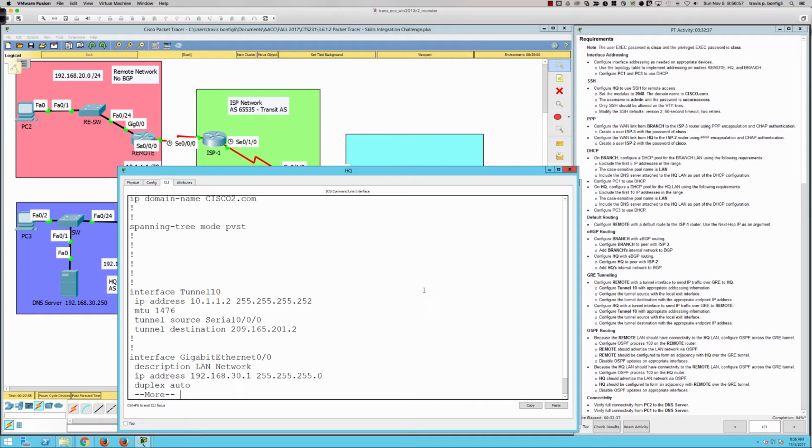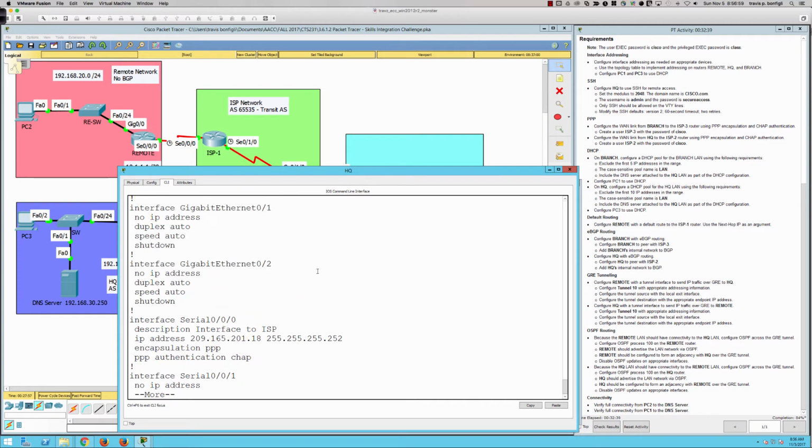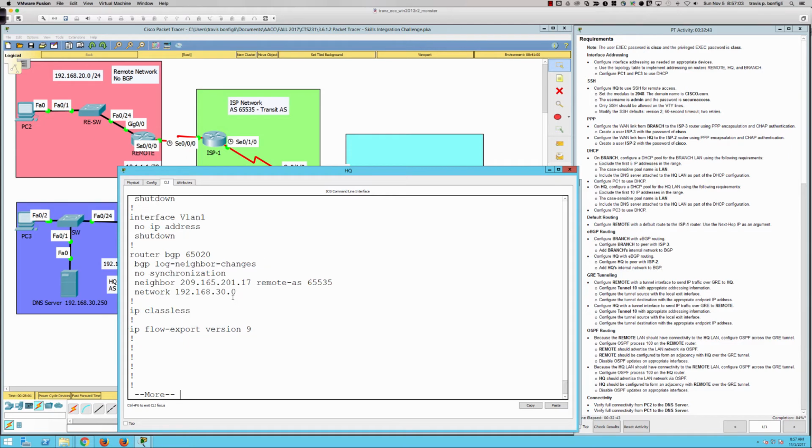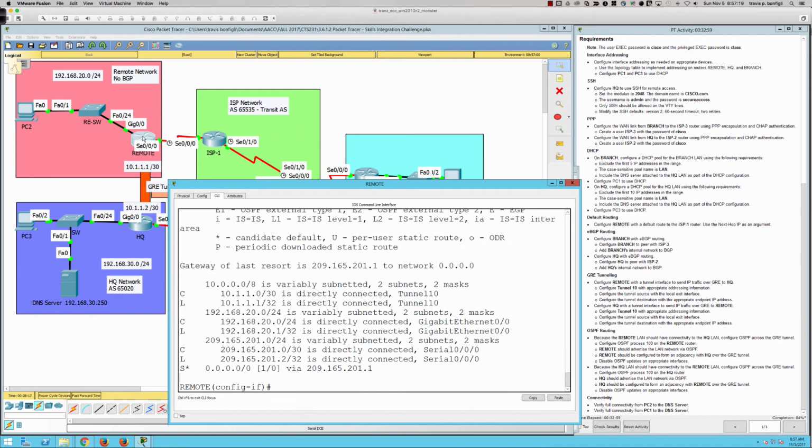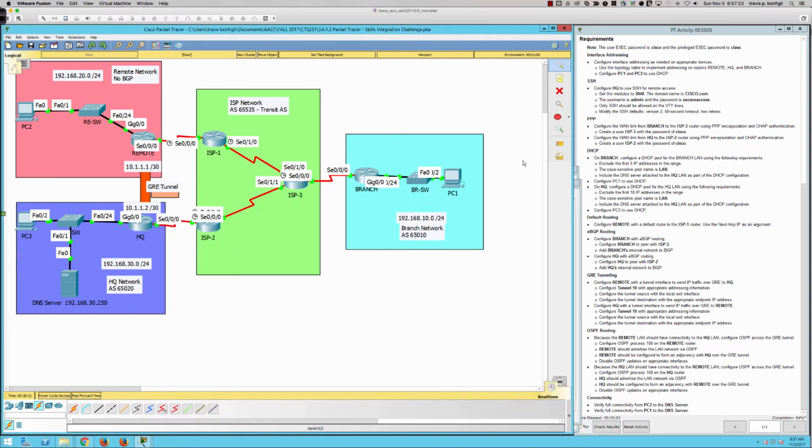All right, let's double check the BGP config and see where that information may be. BGP, AS number 65010, neighbor 209.165.201.17, remote AS 65535, and we are advertising the 192.168.30.0/24, and that's correct. On the remote side, do show run, or I'm sorry, I think remote's the static.